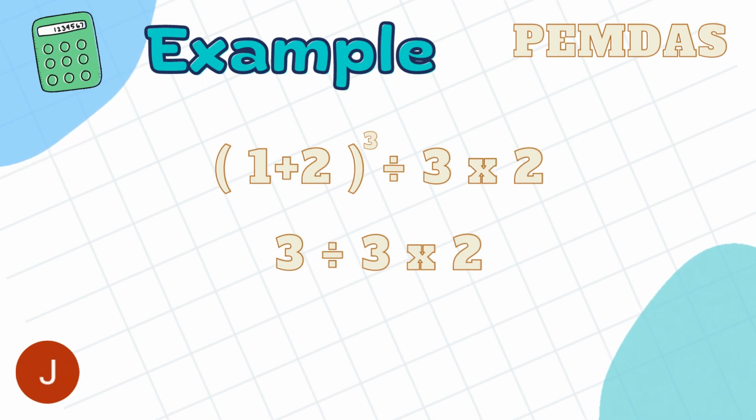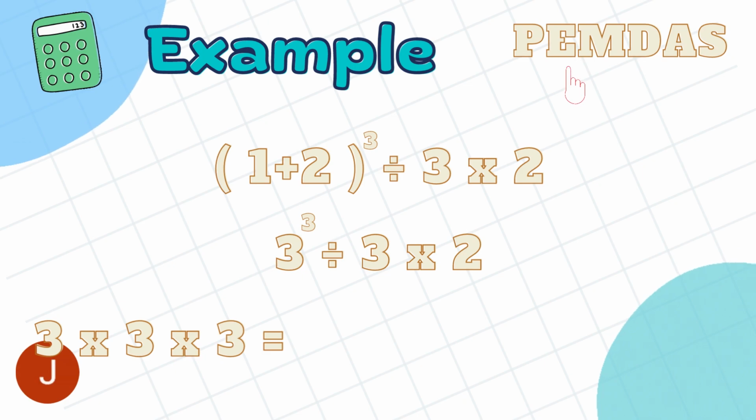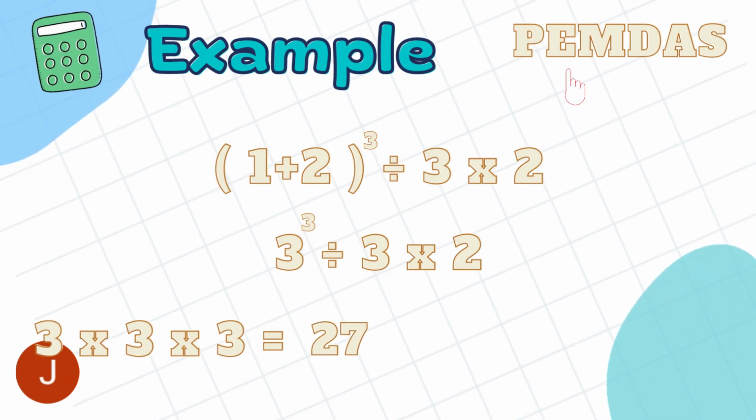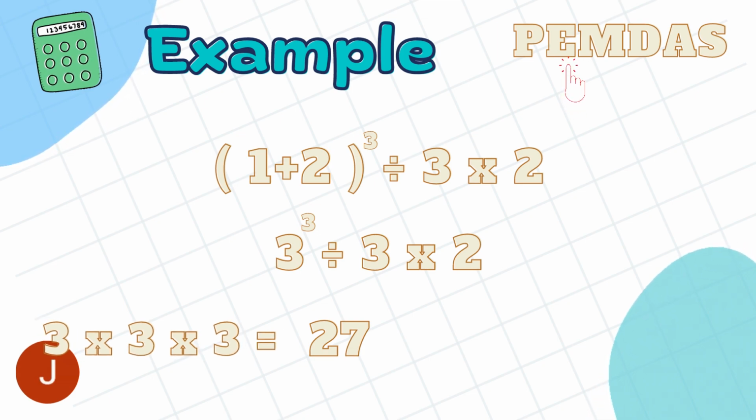Oh wait, what happens to the 3 in the exponent? Aha, I drop it and I add it on the sum that I got, or the solution that I can get from the parentheses. In this case, the 3 will be sitting on the 3, which was brought by 1 plus 2. Now, solving for 3 cubed, which is the second step in my expression, 3 multiplied by 3 multiplied by 3 gives me 27. So, let me put the 27 in my expression.